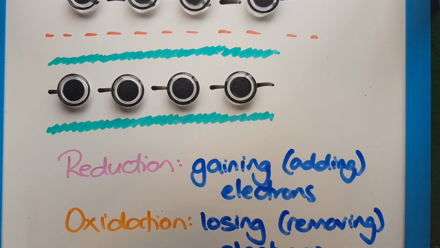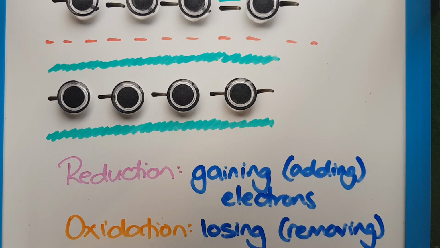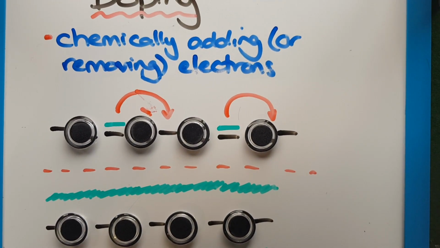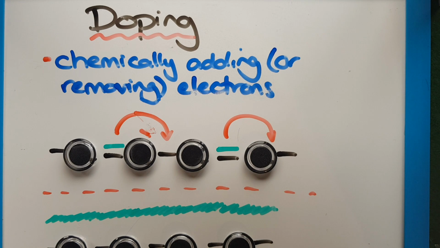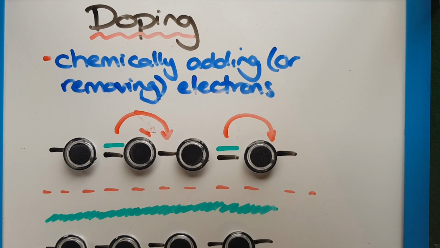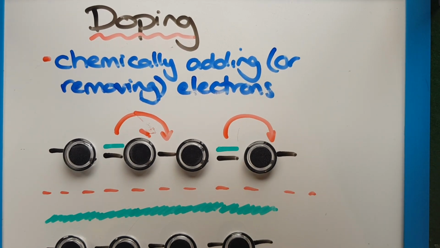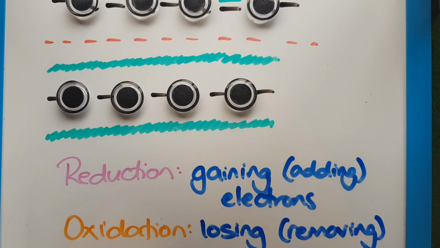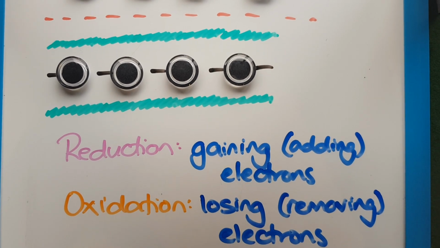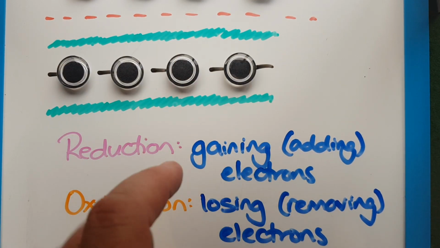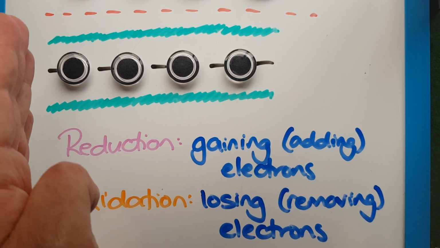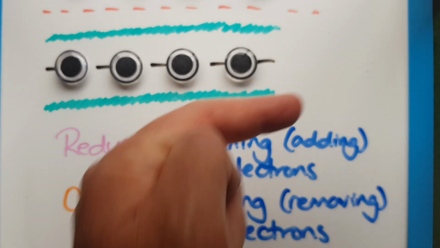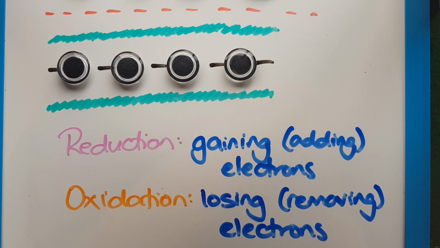conductivity of electricity. So, to recap, doping is chemically adding or removing electrons. We normally do it with a halogen, so that's a group 17 element. What it does is it does a chemical process called reduction or oxidation, depending on which chemical is used for the doping. Reduction is the gaining of electrons, which will basically overload these pi bonds so that any other electrical energy source will cause that movement to happen very easily.